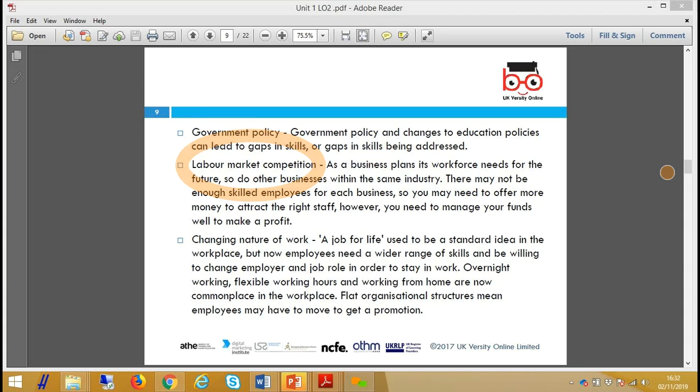And then the changing nature of work. So as societies change, cultural attitudes change, economies change, you start seeing it affecting your organization. So for instance, older generations, I don't know if you're familiar with the idea of Generation X, Generation Y, baby boomers, millennials. Is anyone familiar with those kind of terms?